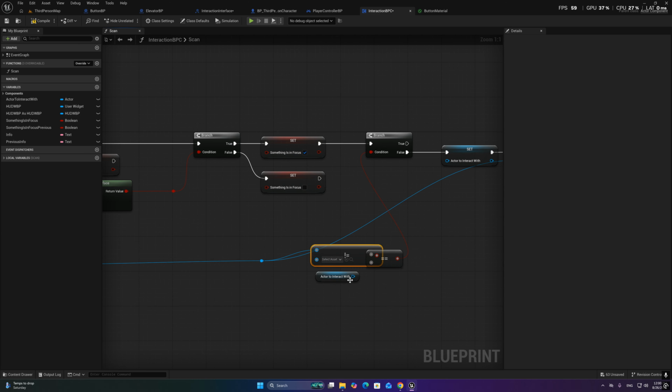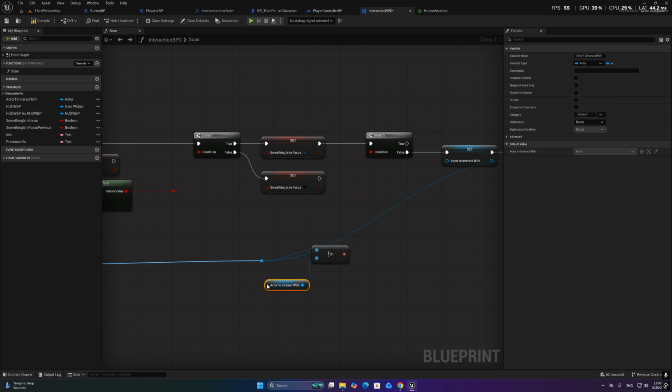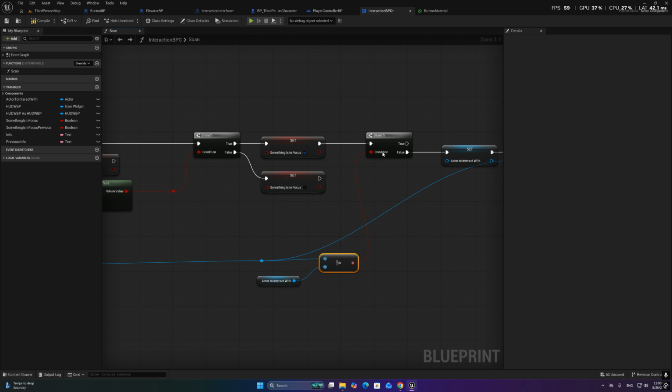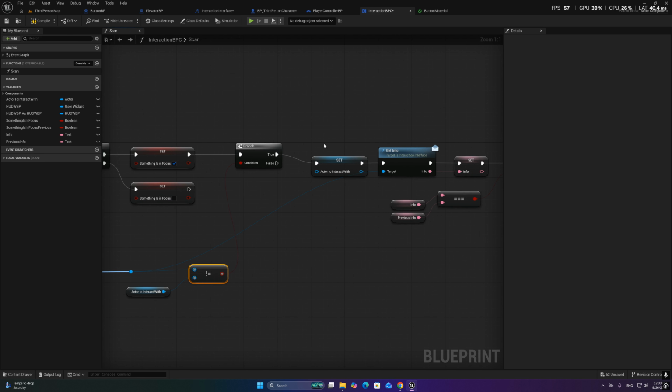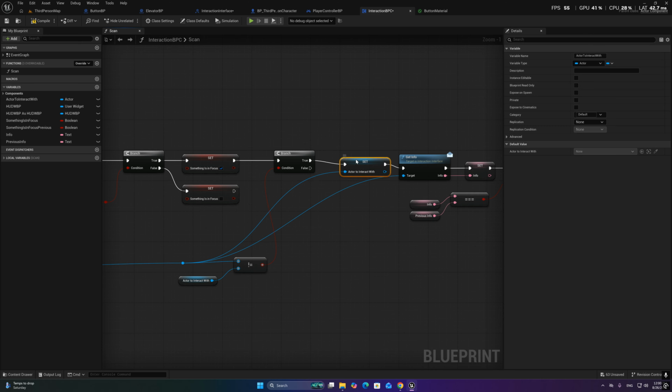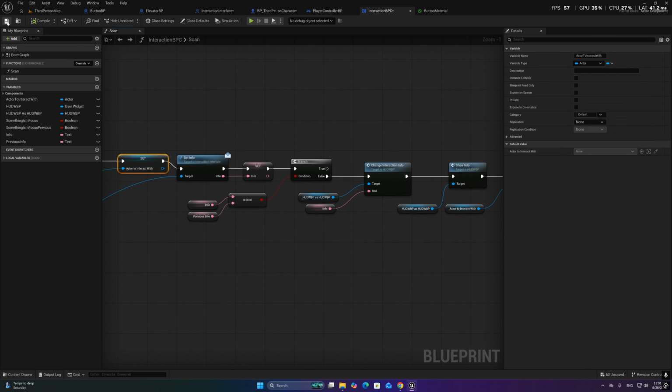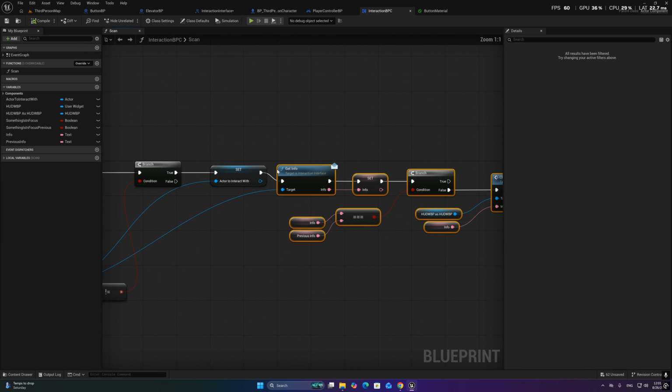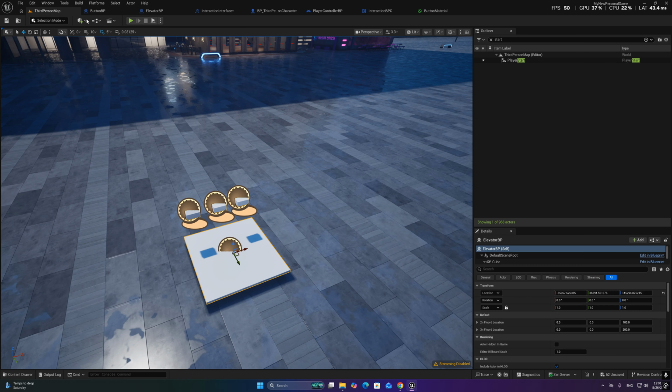Let's do that like that. If it's not equal to our actor which is in memory, and if it's not equal, we forgot to save it. All right, we forgot to save it. Now when we saved it, it's gonna work good.